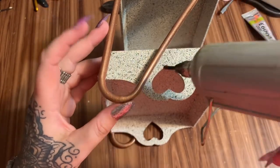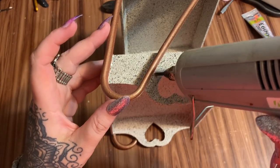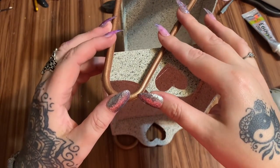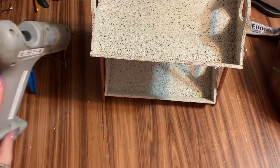Let's get this over. And a little bit of glue right there. Come on now. There we go. And then we're just going to stick this down, and I'm going to hold that in place as well. Okie dokie, so that's looking pretty good.